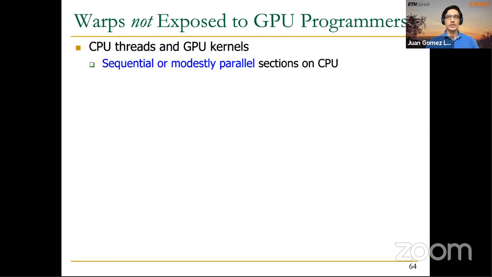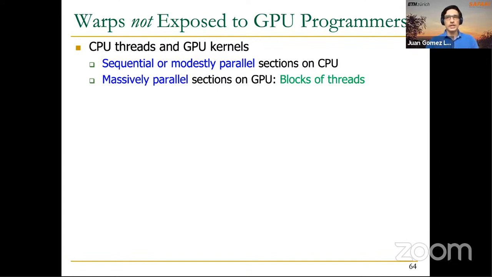However, what the programming model exposes is some similar organization that is called the block in the CUDA programming model, or is called the wavefront in the OpenCL programming model. And from the programming perspective, what we do is grouping the whole bunch of threads that we want to run on the GPU into different blocks of threads. And the good thing here is that the size of the block is something tunable. The programmers can decide whether we want to use blocks of 100 threads or blocks of 200 threads. Actually, it's very typical that the size of the blocks is a multiple of 32, because as you can guess now, when these blocks go to the hardware, they will be decomposed into multiple warps of 32 threads.